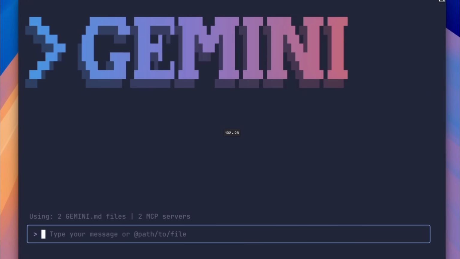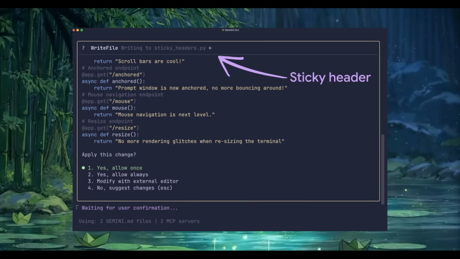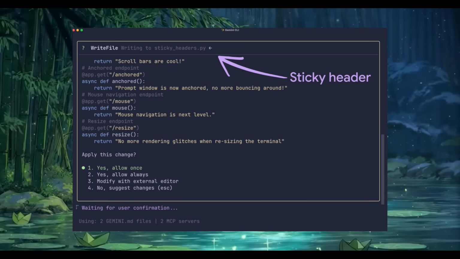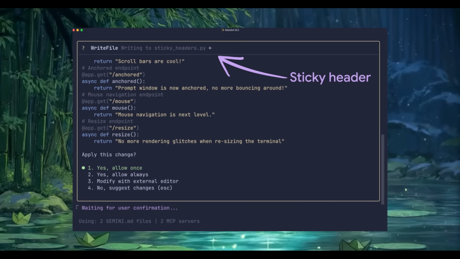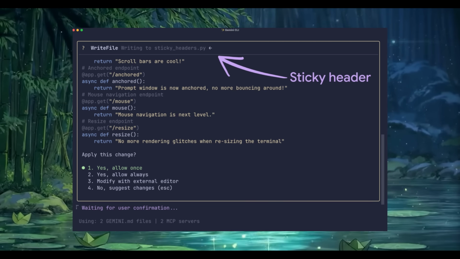And you can see here that you can change how the appearance of the CLI looks based off the resize. The CLI is now featuring a sticky header section for tool confirmations and actions. It's going to keep context visible during complex interactions, so you as a user can always know what's actually happening.